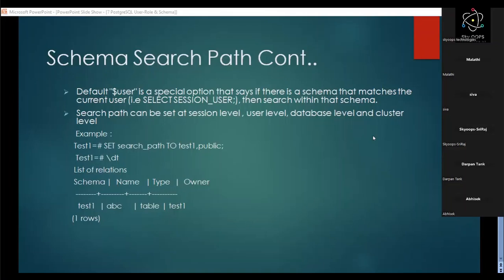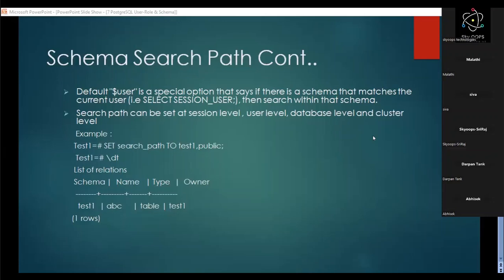Even if you provide the grant on a particular object, the object belongs to a particular schema. So on top of those objects you are providing grants to particular users. Even if you have the privileges on the schema's objects, if the search path is not properly set and you are not explicitly mentioning schema name dot object name while retrieving data, you will not get any data from retrieval or modification operations.